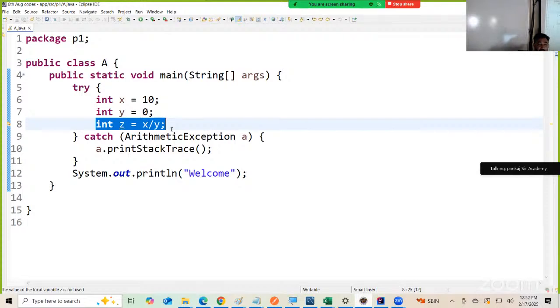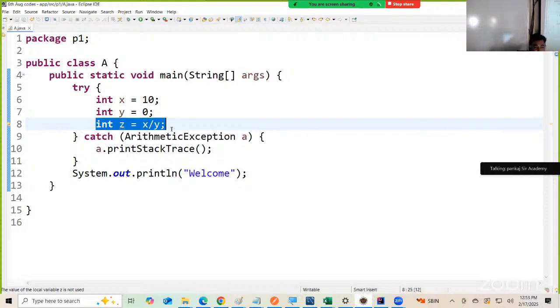The printStackTrace is inherited from Throwable. That's why there is a class hierarchy. If printStackTrace is present in Throwable, then all child classes can access that method. That method is reusable in all the child classes.